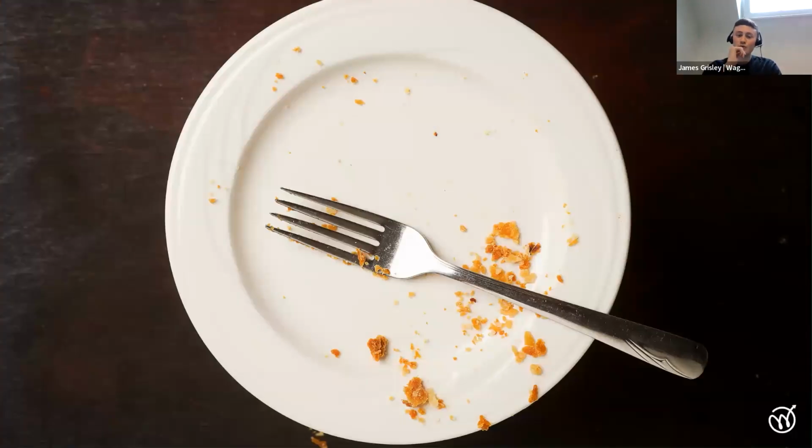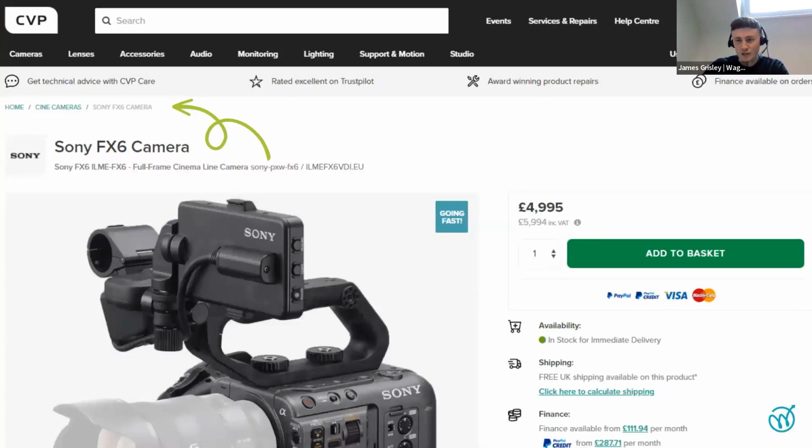Now, if you've got your e-commerce hat on, there's a few tactics that you consider when it comes to navigating these kinds of sites. And just to keep that food theme going, I touched on burgers earlier, but I'm going to start with a thing called breadcrumbs. So breadcrumbs show users their current location within the website's hierarchy, and they almost act as if they're leaving a trail for users to trace their steps. Hence the name breadcrumbs.